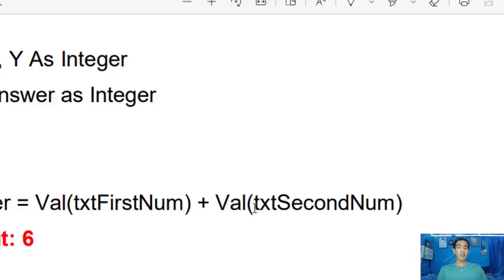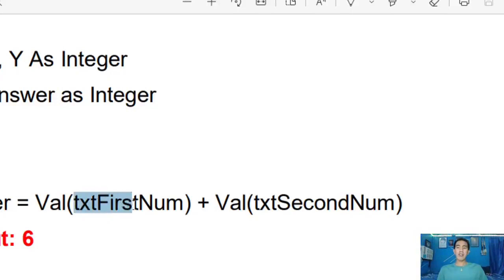Okay? And then, we have your answer. Answer. Ito, calculator na naman to, ha? Answer. Gamitin na natin yung variable natin na answer, which is integer. Answer. Ibibigay daw natin yung value ni txt first num. Okay? Txt first num. Kung meron tayong txt first num, plus the value of txt second num. O let's say dito, hindi tayo gumamit ng txt first num.